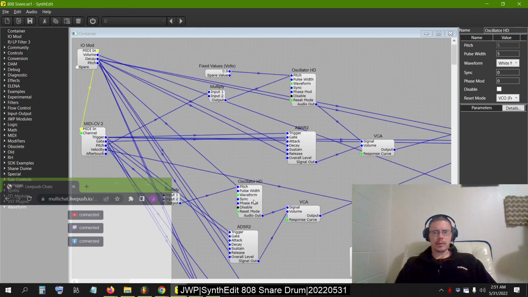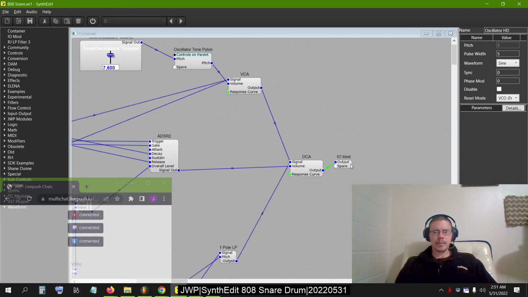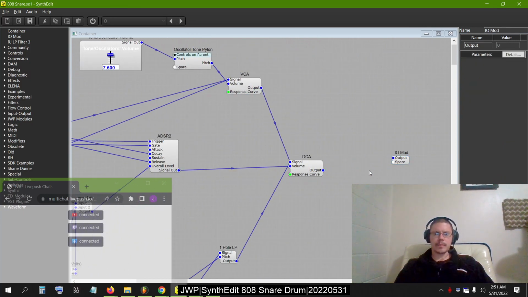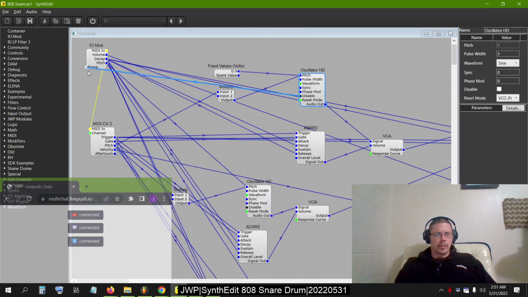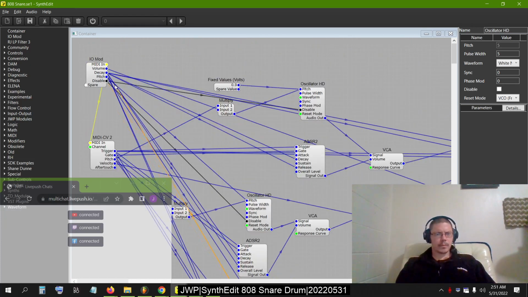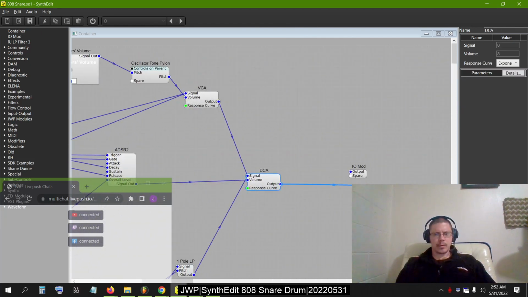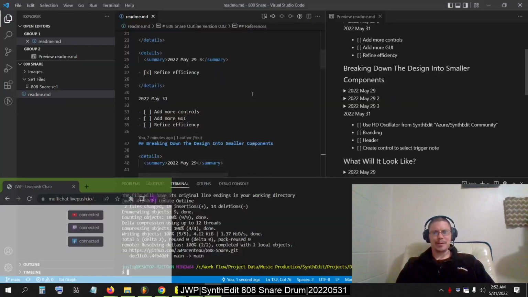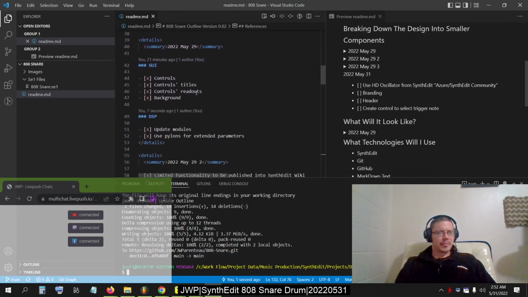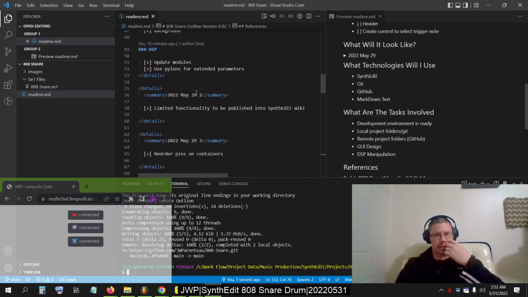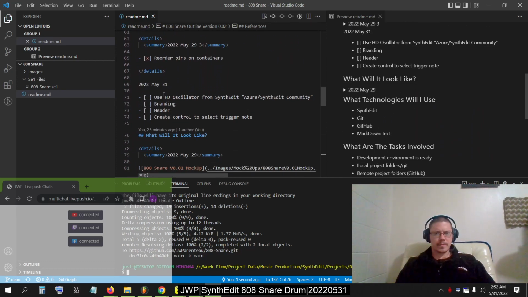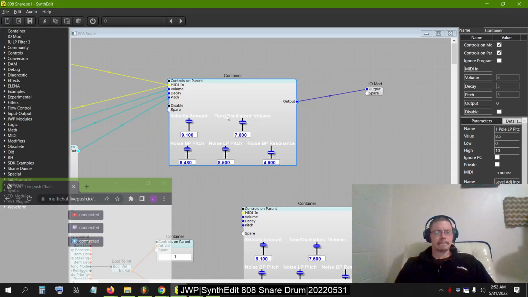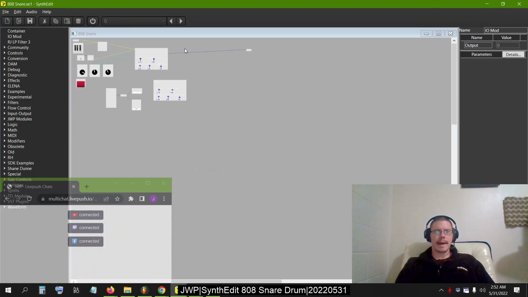This is white noise, yes. Sine. Now I want to pull the output because I want the disable pin to be on the bottom of the top level. Keep my pins organized. Then we'll drop this here, and that's pretty much it for that. So I get back to my Git system here and cross that off. So that's done. However, before moving on to anything else, I want to do some efficiency testing. This will probably go under Labs in the SynthEdit Wiki.